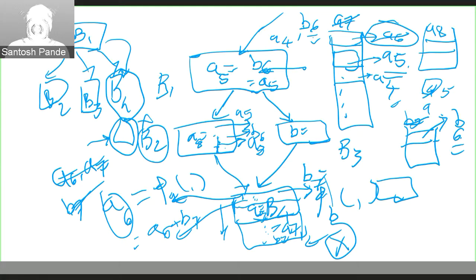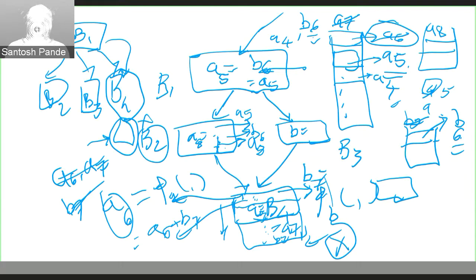And now the last thing that we had to do is find out if there is any local dominance frontier which involves B2. In other words, we had to find out B2's successors, to be very simple, and find out which ones of those have phi functions in them. And if they have a phi function in them, then we had to populate those using the current prevalent names. So the successor of B2 in this case is B4, the block down. And it does have phi of A, it does have phi of B. Both of them are there. So they will get populated.